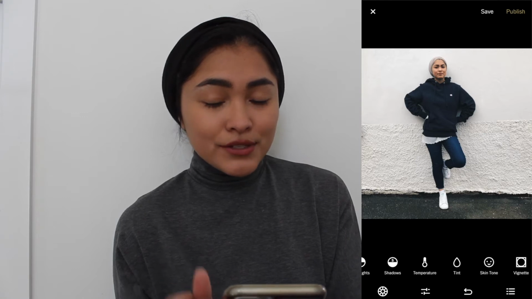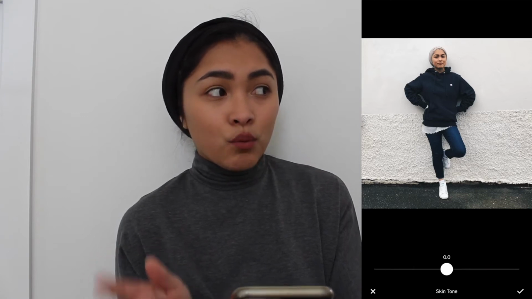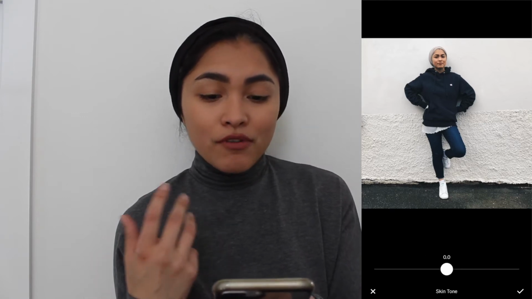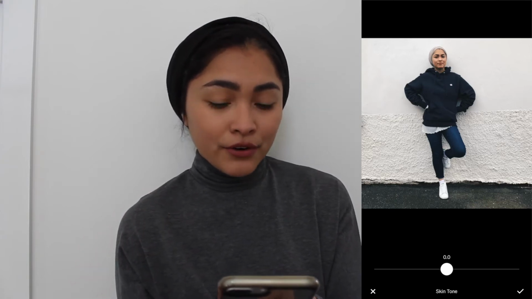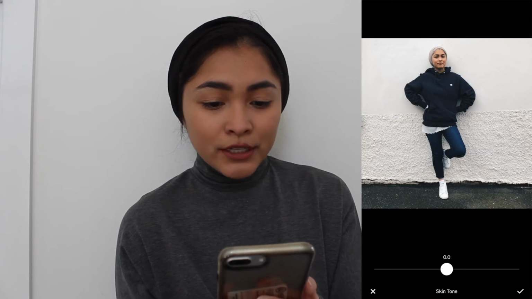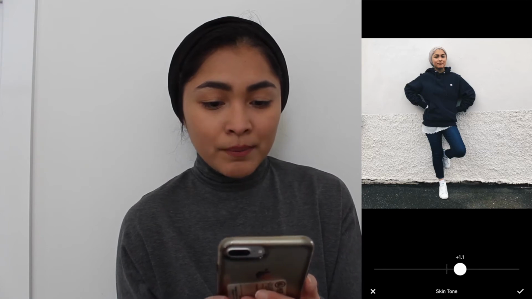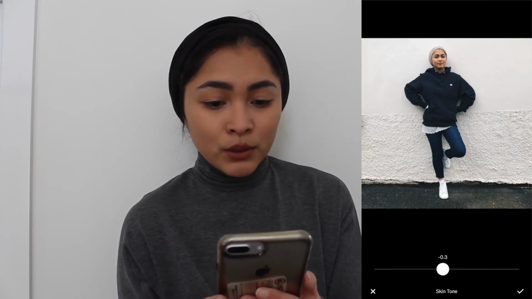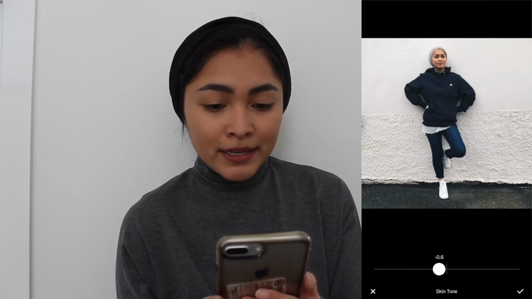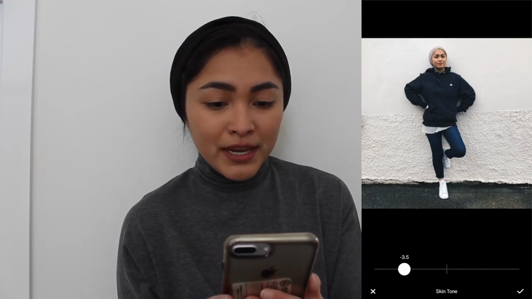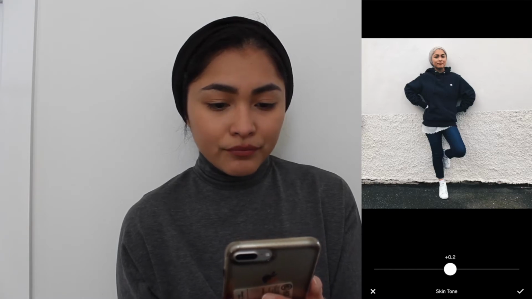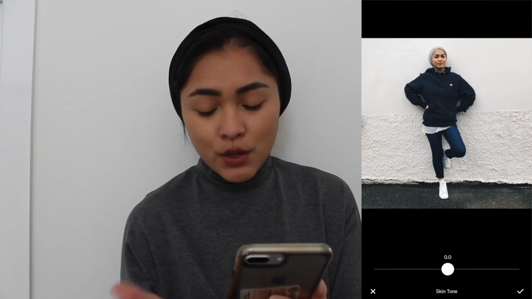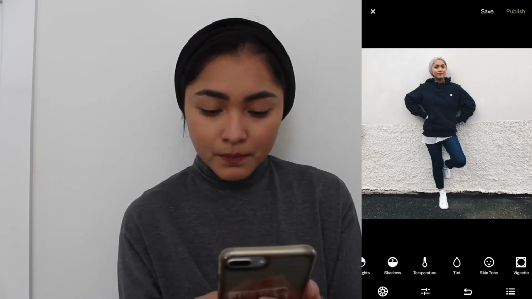And actually, I just recently started using skin tone, and it's from a video that I watched a couple of weeks ago from someone else showing her viewers how she edits her photos. And I think it's really cool. I don't know why I never used it before, but basically if you feel like you're a little bit too pale, you can turn it down to make it a little bit more pinker, or if you're too pink, you can turn it down to make it a bit more yellower. But I think I'm pretty happy with the way it is right now anyway, so I'm not even going to change it.